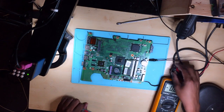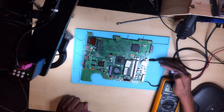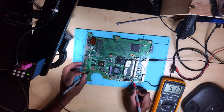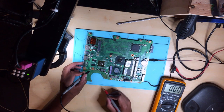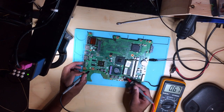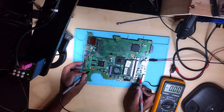Let's turn on my power supply. Have the lights here. Then it went away. But who cares? It's okay. Let's check how many volts. Aha, we do have 5 volts. And we do have the 3.3 volts. Aha, we do have all the necessary volts, the 3.3 and the 5 volts. How surprising. This is 5 volts, and the 3.3 volts.